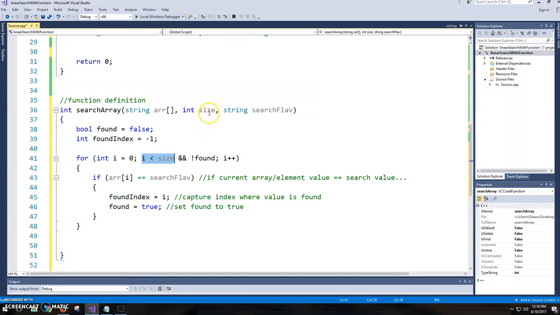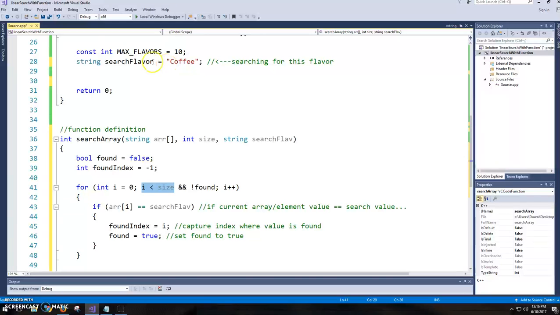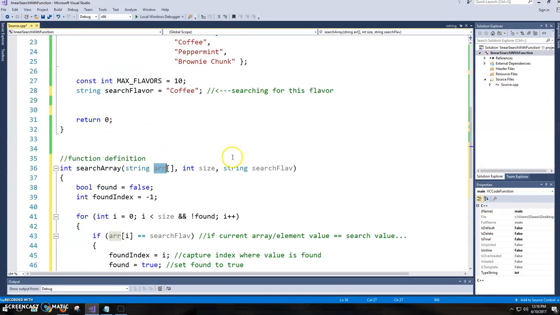This is going to be a 10 in this case because we have 10 items in the array. But notice how in main that's in the variable max flavors. You can't use max flavors down here in the function. The function is like a separate universe with its own names for things, and those names are basically the parameter names.